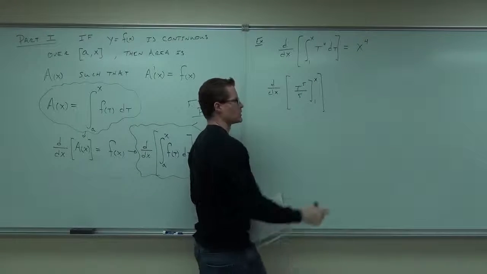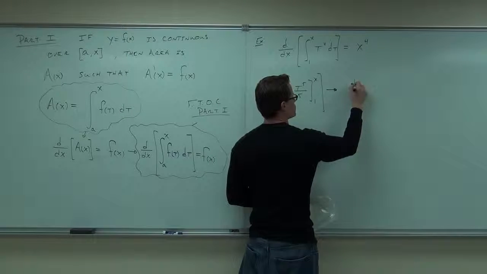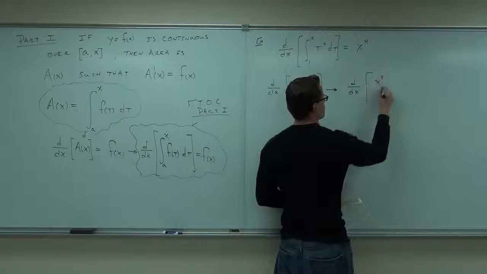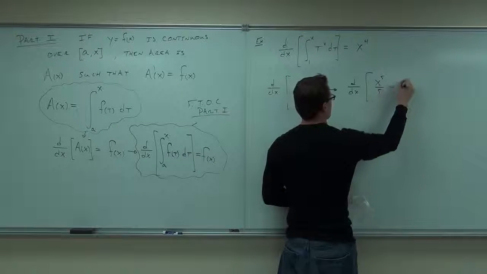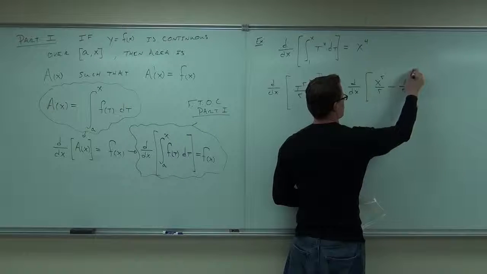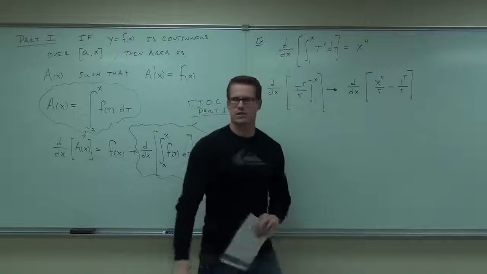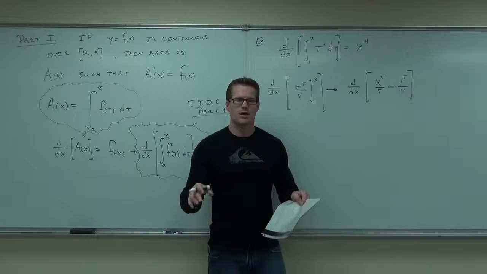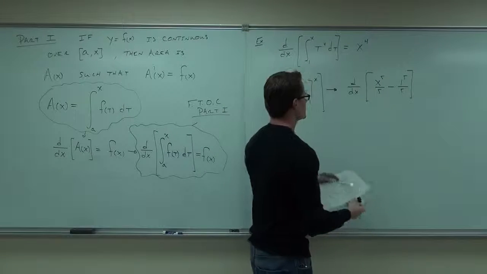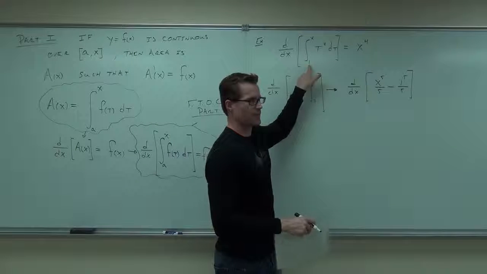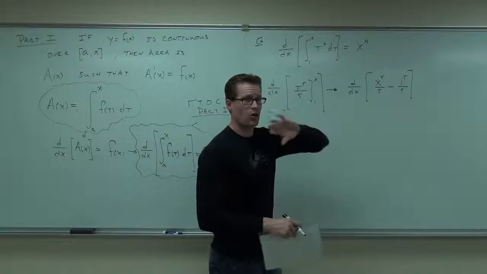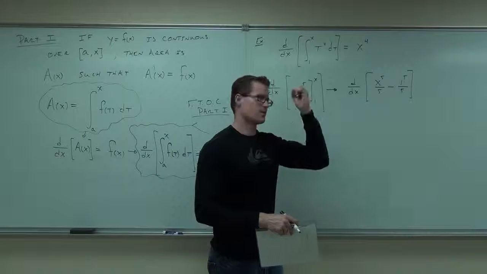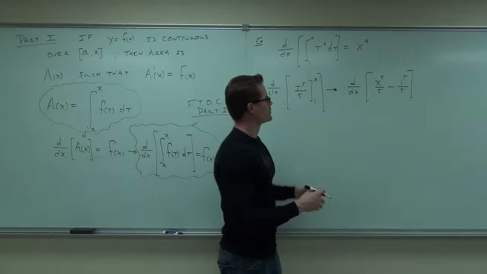True? What that would give you is a derivative of x to the 5th over 5 minus 1 to the 5th over 5. Do you see where the x is coming in? Do you see why we have a dummy variable? It doesn't really matter. You're plugging in x for it anyway. Do you see why this number doesn't matter? When you plug in a number to that, you're going to get all constants. What happens when you take a derivative of constants? 0. So really only that matters.